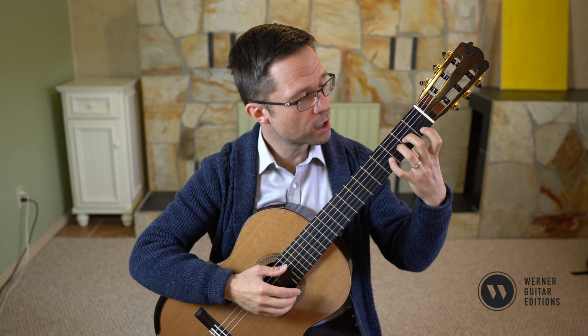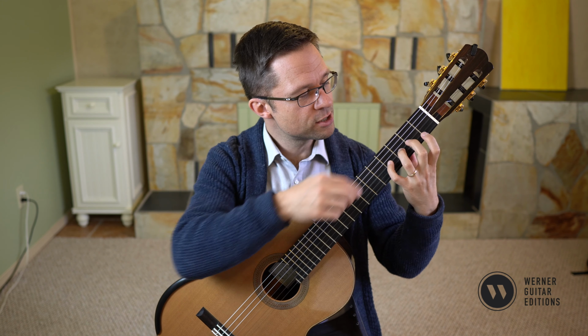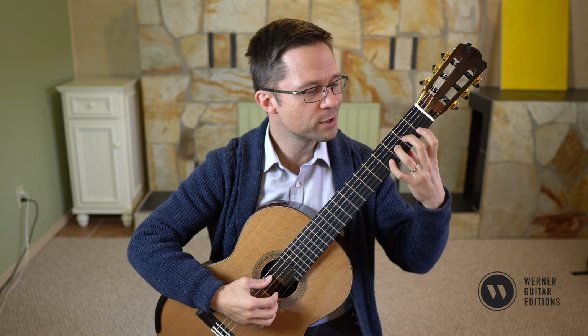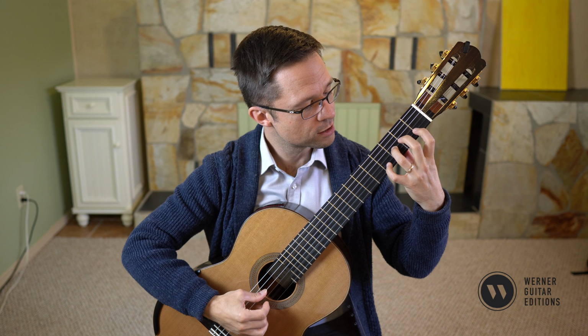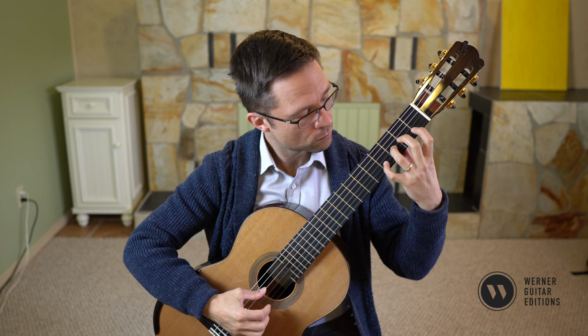So the first one was 1-4 slurs. So keeping these two fingers down, I like this one. This one feels pretty comfortable because this can really center your hand, and then you get to just focus on these two fingers.